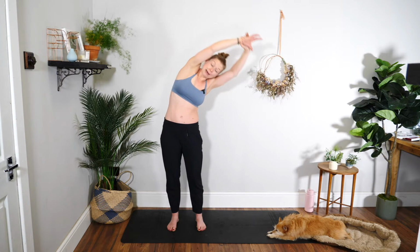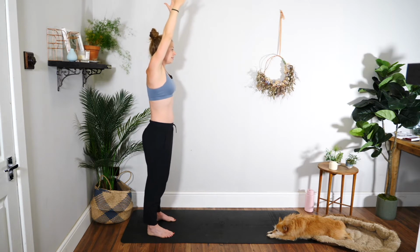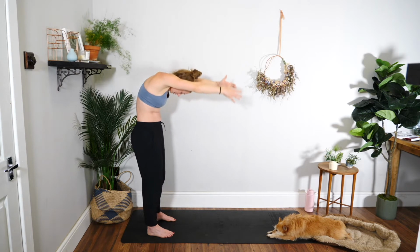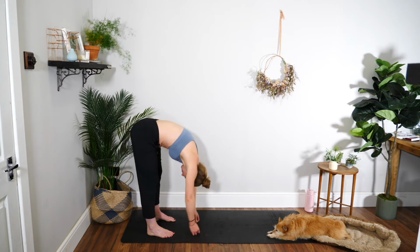And then when you're ready, come back to the top, separate your arms again, come back to where we started, and then do another roll down. Chin to chest, peeling down, the knees should still be soft. Roll down, roll down, roll down. And when you get to the bottom, just hold it there again. Do a bit of a scan.